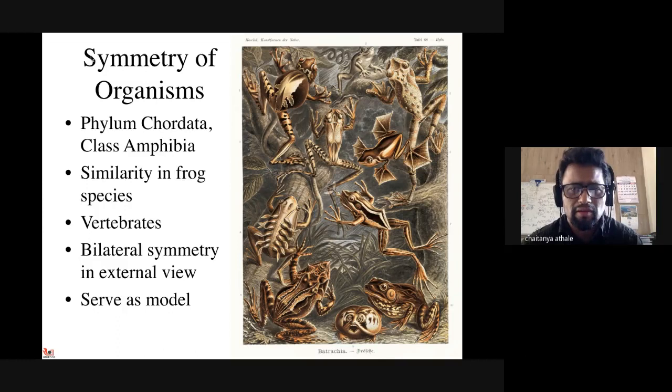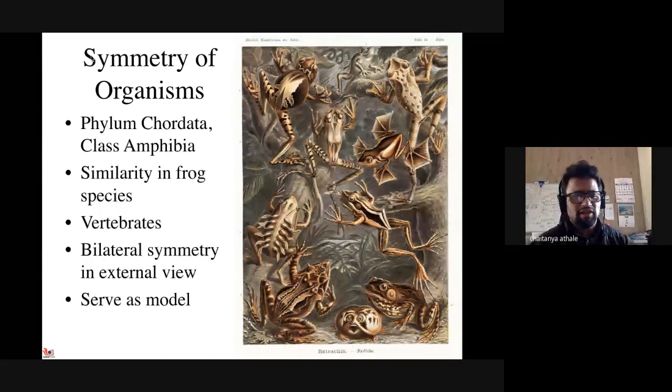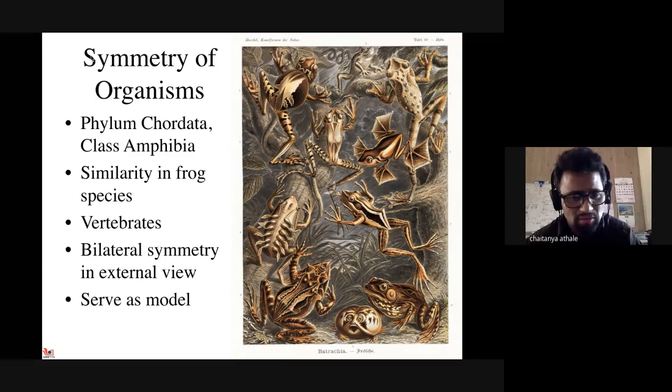Many experimental studies that have tried to investigate the how, meaning the molecular basis, the cellular basis, the developmental basis of these symmetries, have used amphibians and other vertebrates as model organisms, simply because we can't make experiments of the kind that we can do on smaller animals on humans. This is an ethics issue.